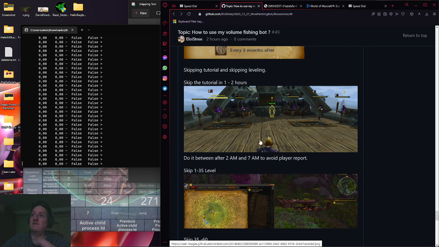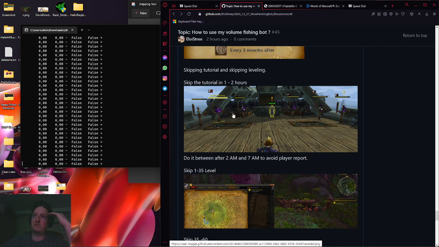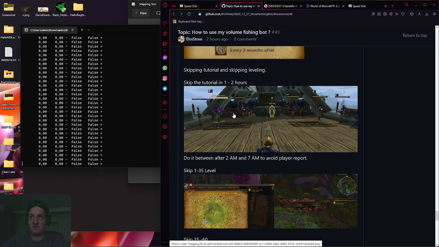So what I do is I take a demonist and I use corruption on this one, then this one, then this one, this one. So you make it tab one, tab one, tab one. So you take any macro software, AutoHotkey, Razer, whatever you want, and you just do one tab, one tab, one tab, one tab. And if you are alone, it takes 2, 3, 4 hours, I don't remember exactly, but it doesn't take a long time. So you just launch the stuff, go sleep, and you are level 10 after that.